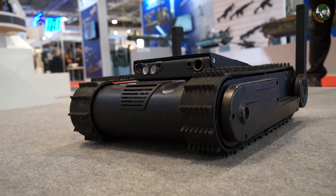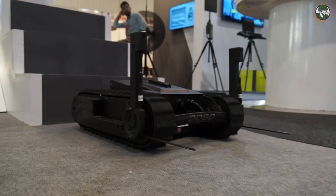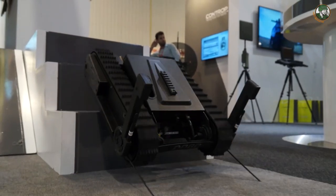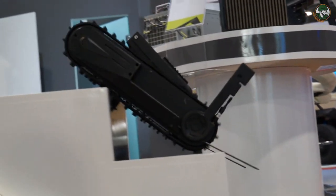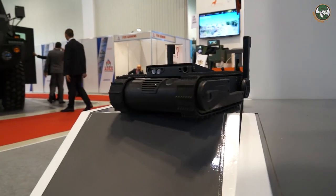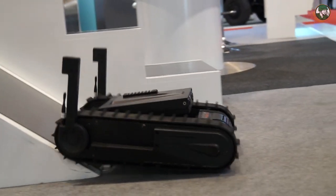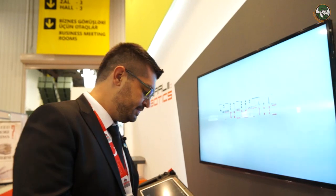This is the Dogo. It's the first and only compact robot in the market with attacking capabilities. Okay? Inside, there is a harnessed Glock 26 pistol that you can actually use in case of occasion. On the side, we have two antennas that have three cameras each that give you a 360 degrees view and give you full situational awareness. Okay? Anytime, any case, you see 360 degrees.